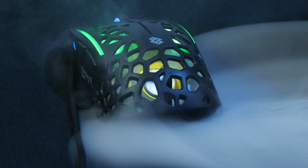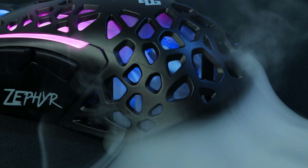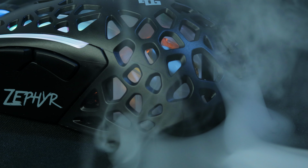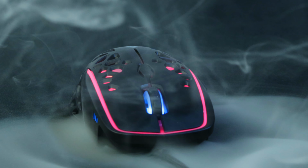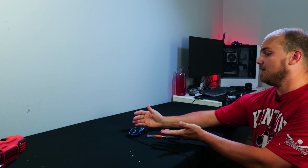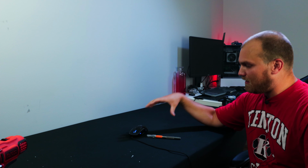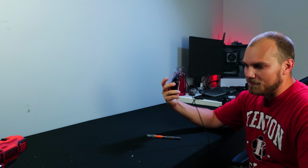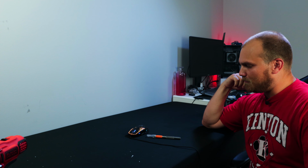It is working though. Actually works a lot better than I thought it would. Well, there you go. I guess there you have it. It does work. And I guess if you have a problem that this could solve, this is actually a great product for you, and it makes a really good mouse. So I didn't think it would be that effective. I mean, I could feel it, but it just pulls the air right off the table and then right out through the top, just like you would expect. But I don't know, it's amazing.